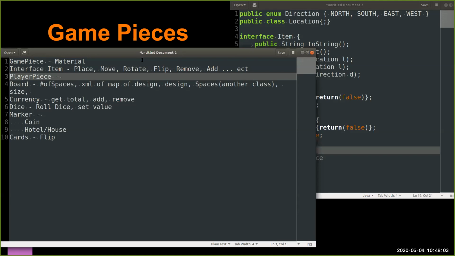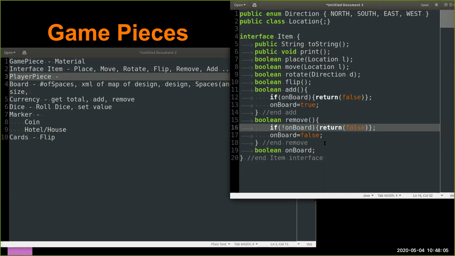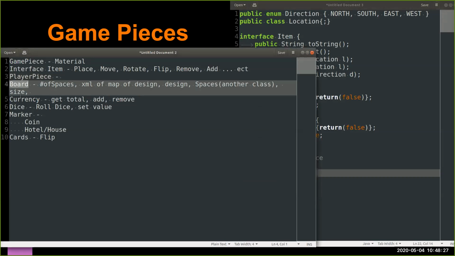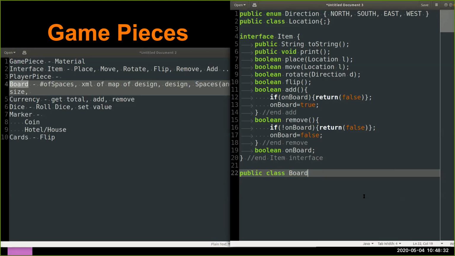A second. And then essentially that's the interface. And then for something that was going to use the interface, we just say implements. So we would say something like public class board, and on board, maybe we say something more like on table.